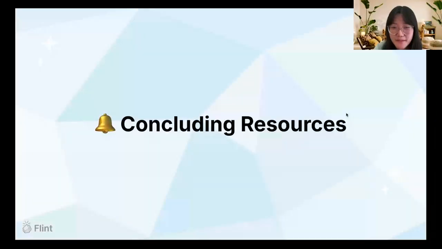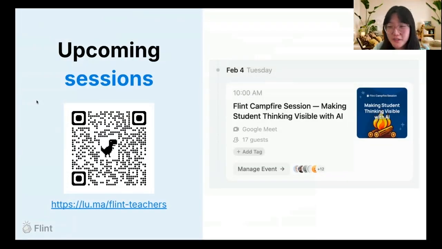Great. If there are no other questions, I will very quickly wrap up here. Essentially we have another session coming up next week that is on a similar line of thought as this one. Justin Sorrenzia from Episcopal Academy is going to be presenting about how he's been working with students and teachers to make student thinking visible with AI.